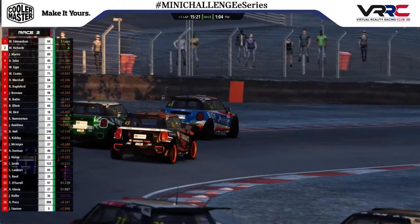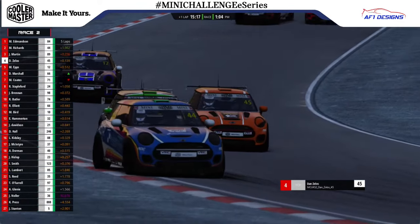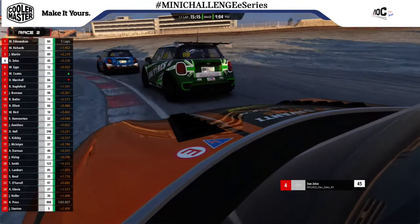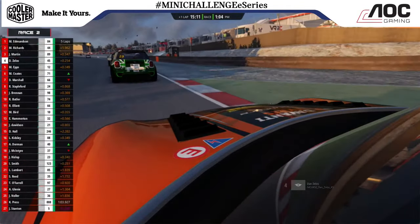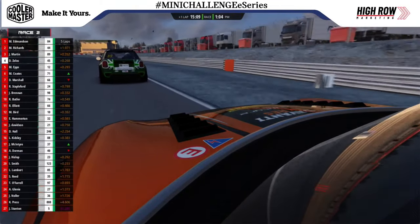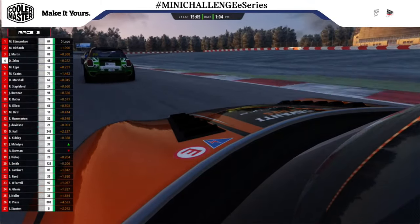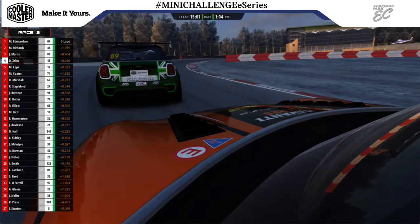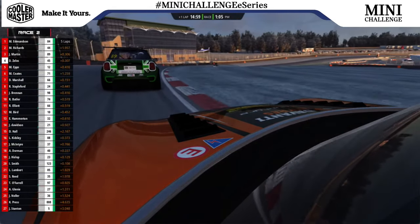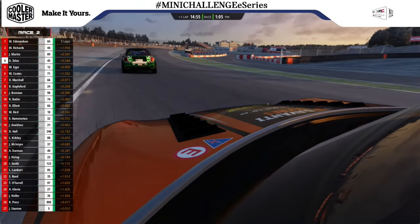It's one thing getting past. At what point, Nathan, do you start thinking, actually, I don't need to defend? Are you looking in your mirrors to see how much clear air you've got? Yeah, you always look to see how much clear air you've got. For me, every time I make a move, I'll just cover that next corner just to be sure. And after that, you're near enough covered then. But this has definitely helped Zelos out. He's on him now. Yeah, Dan Zelos looking to try and get onto the podium. Mike Epps is fifth, Max Coates sixth.